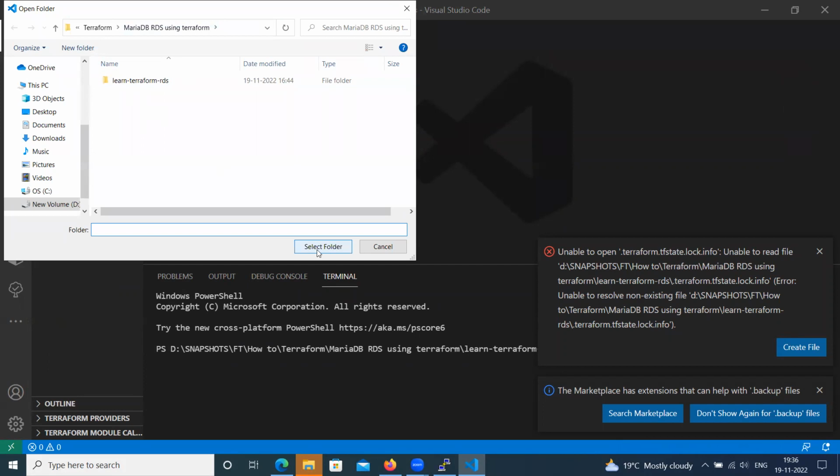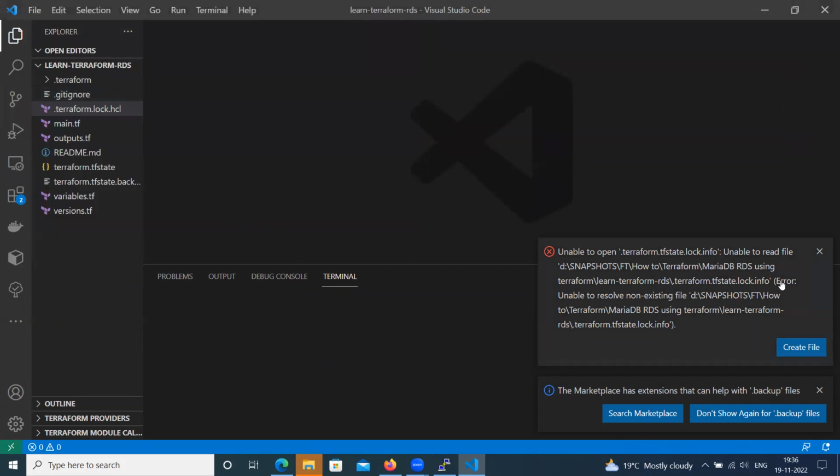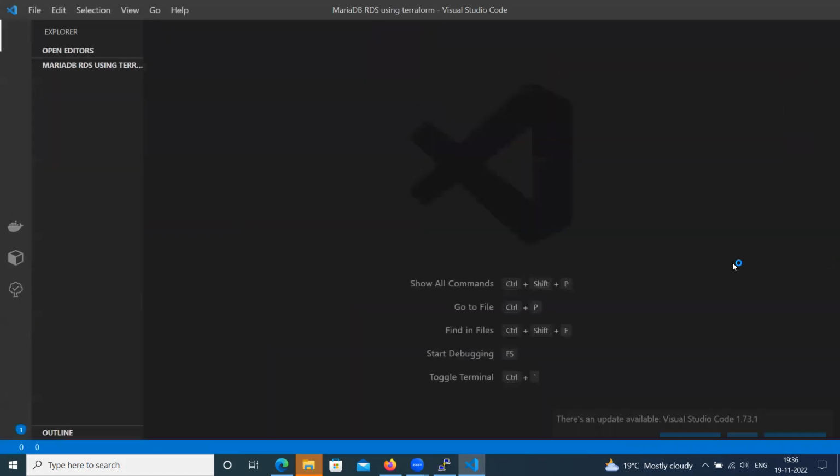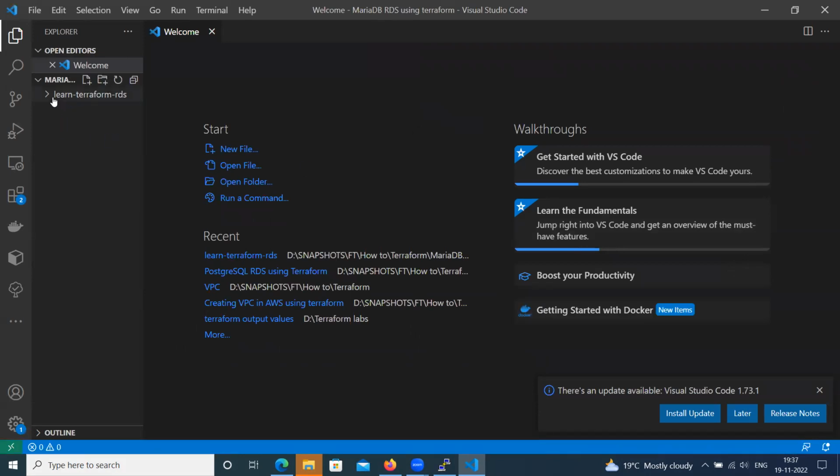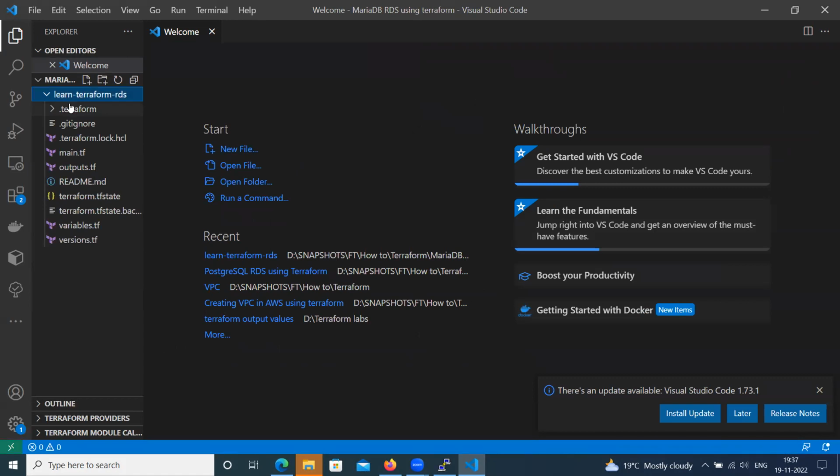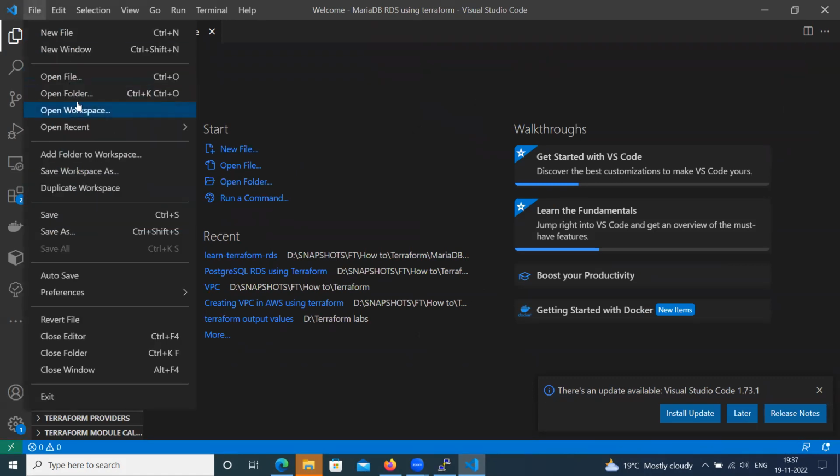Here is my folder, where I have cloned the repo. Open folder.